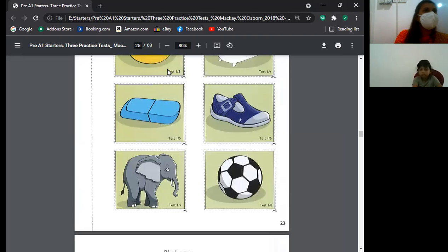Yes I have. So again the next question will be, what's the color of your eraser? She will ask you, what's the color of your eraser? White. Yes, you can say white, green. This is the eraser. It's red. Can you show me? So you can say it's blue color, it's white in color.